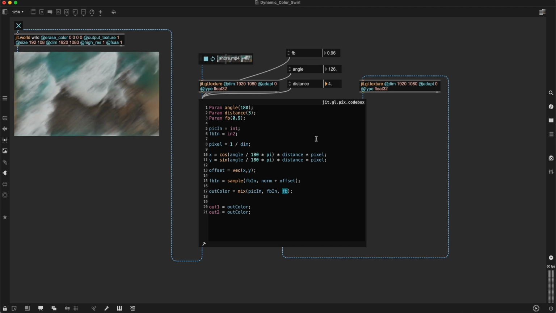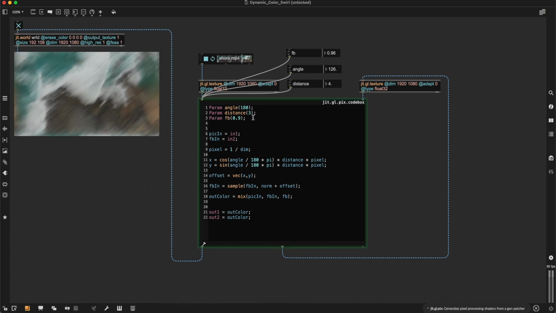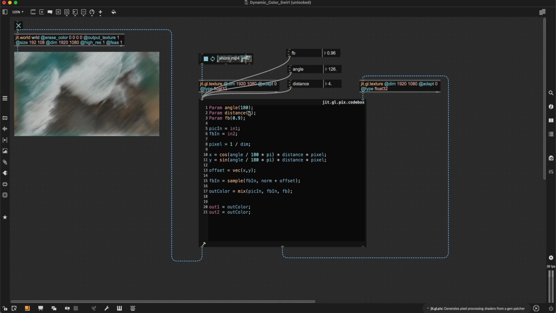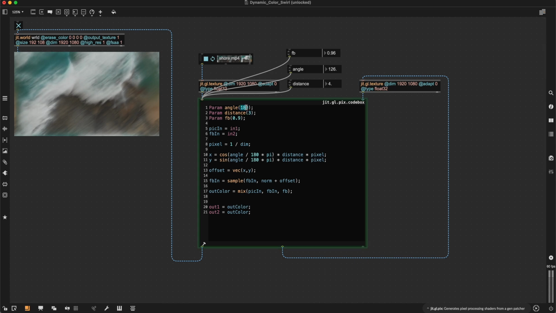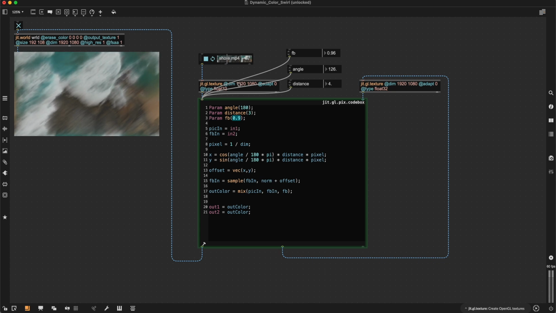And it's already a pretty nice effect to look at, but what I want to do is something a little more complex, because here, as you can see, we have the same distance and the same angle and the same feedback for every pixel of the incoming texture. What I would like to do now is use the input, or probably better the feedback texture, as a control for the distance or the feedback or the angle.